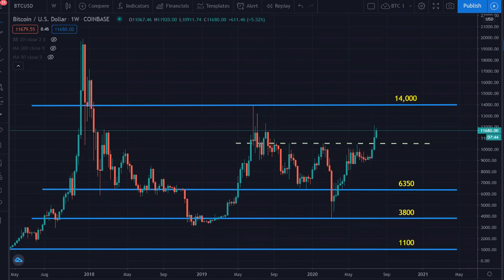So today we're gonna be talking about the weekly close of Bitcoin, the candle, the weekly close, man. It is looking so good. Another green candle right here. As you can tell, this is the weekly chart of Bitcoin. This goes back all the way to May of 2017. This right here is the run up to 20K, and then rode that back down. If you weren't in here, this was a wild ride. If you were here, you know what I mean.